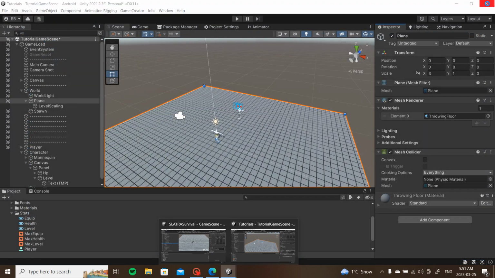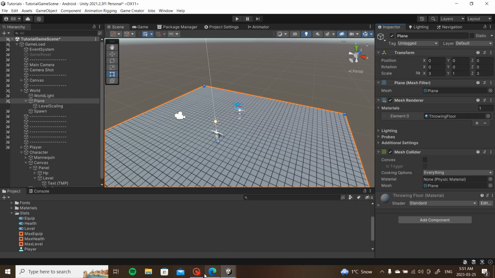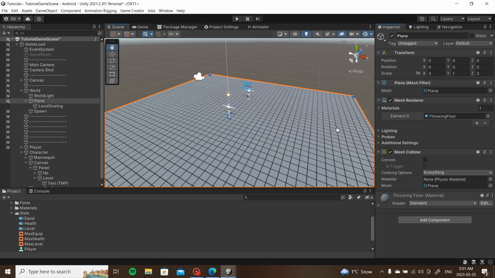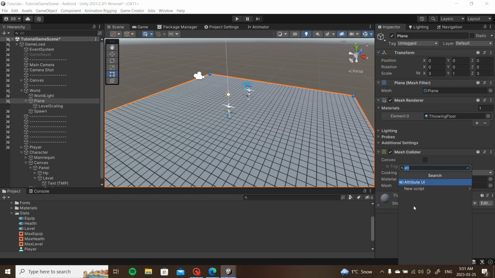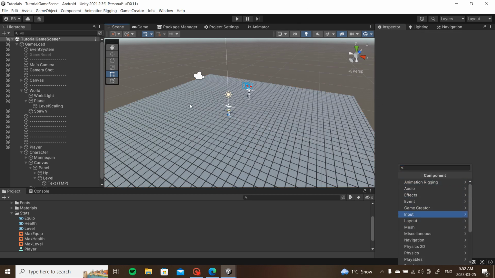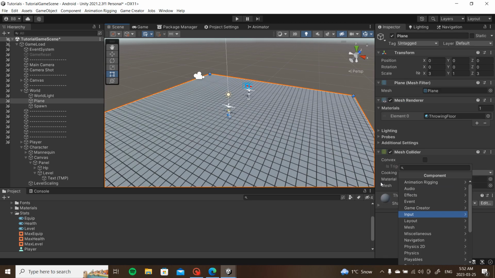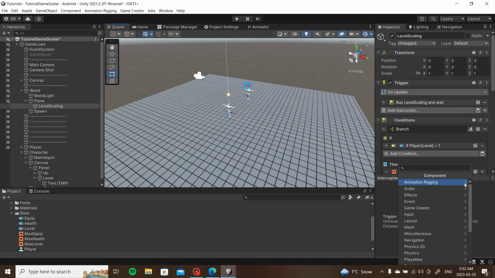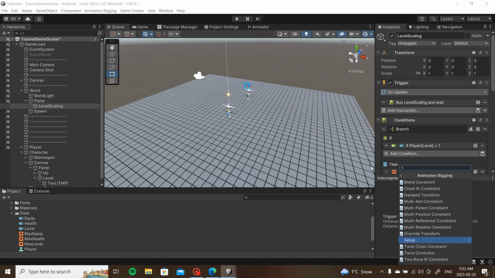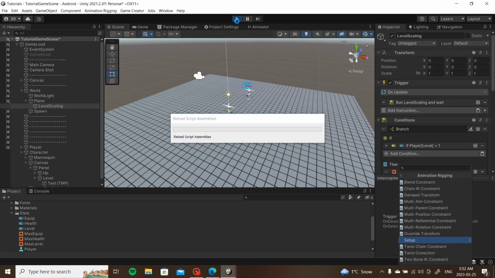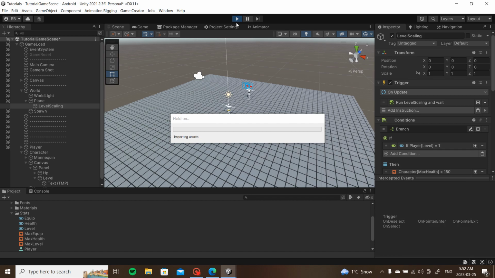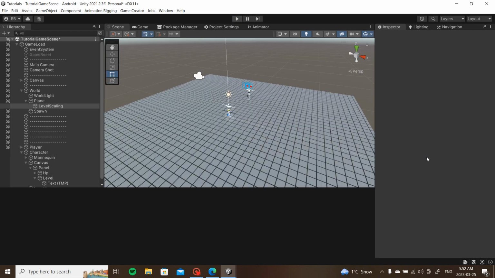I'm going to give this plane, come on. Really? Nope, nope, nope. Okay, I'm going to give this plane, what did I just do? Okay. Oh my goodness. Please stop. Get out of things. What is happening? Component. No, get out of this. What are you doing? Let's just see if this works now. No. Okay, that got rid of that.